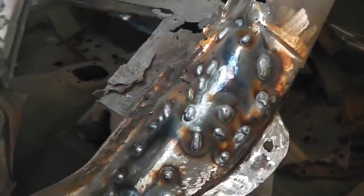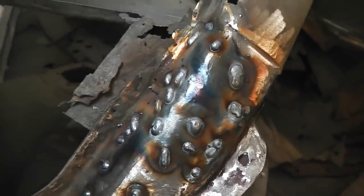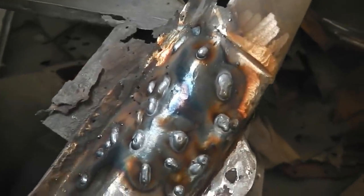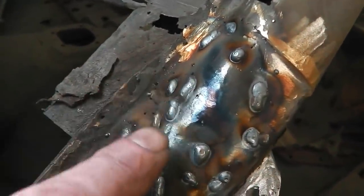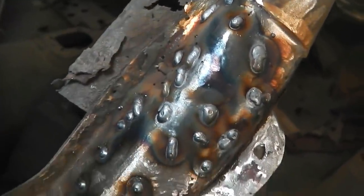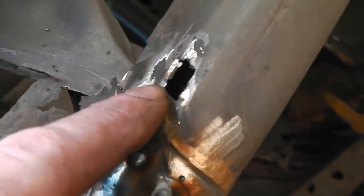Okay, apart from that little square there, which is above where I'm repairing at the moment, the metal's all in, but there are little craters and pit holes. It didn't need to be done because it's hidden under the scuttle, but I went over it anyway, put a bit more MIG in the little craters, and brought the heads off them, and that's it. We're solid there. Little square piece to go in there.